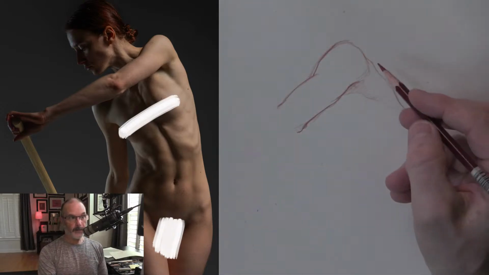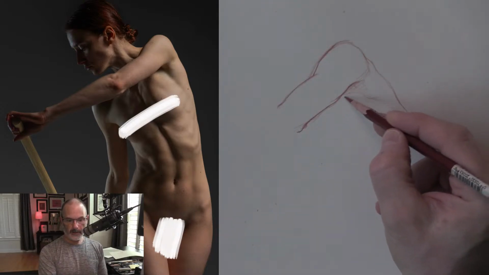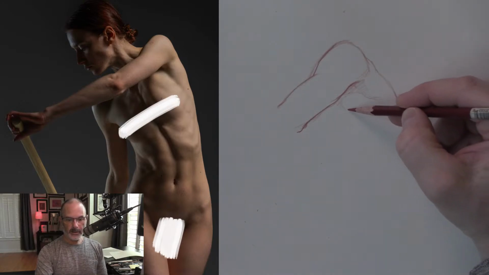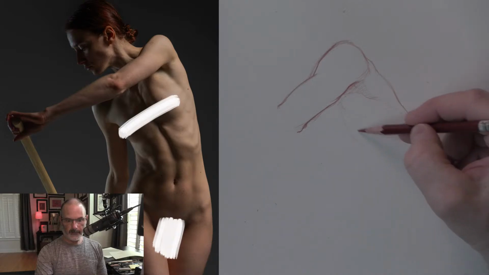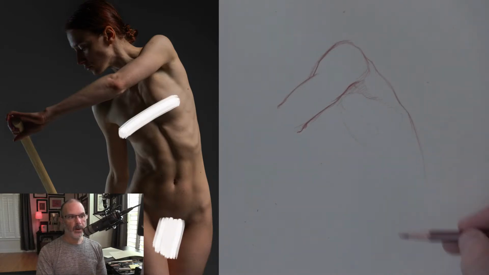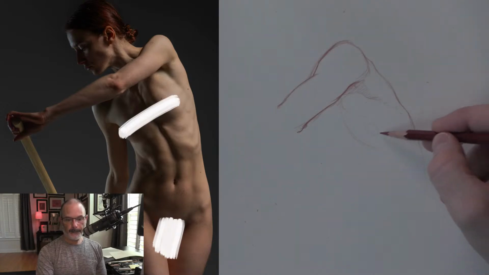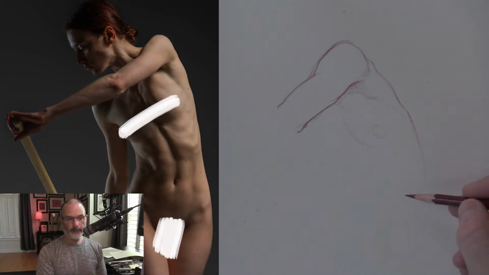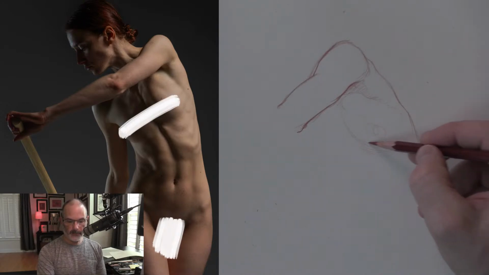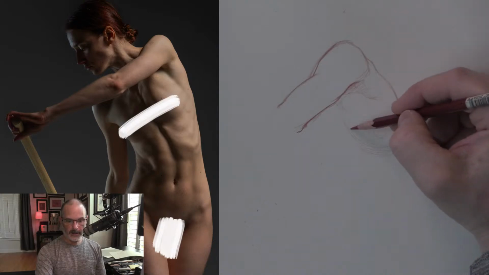Okay, so now I'm going to curve this into the chest, and now I'm going to do my Michelangelo line that separates the light from the shadow on this model's chest. I'm going to get the center of the breast. And I'm doing the line that separates. It's curving around what? It's curving around an oval, right?